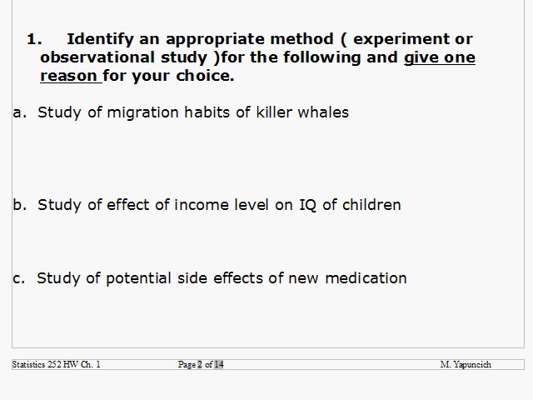In some cases, it's a matter of ethics. You can't study the effect of suicide, for example, or murder by saying, okay, these guys are going to get murdered and these people in this group aren't going to get murdered, and we'll see what happens to their local community reaction. Of course, you can't do anything like that, so you just have to gather information and do an observational study.